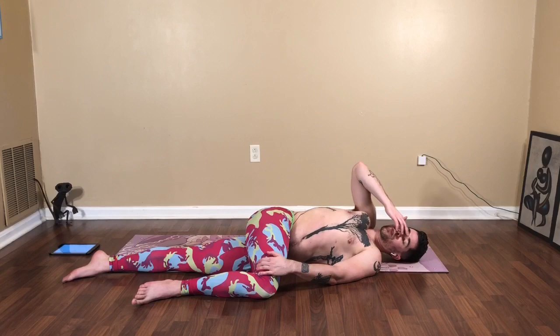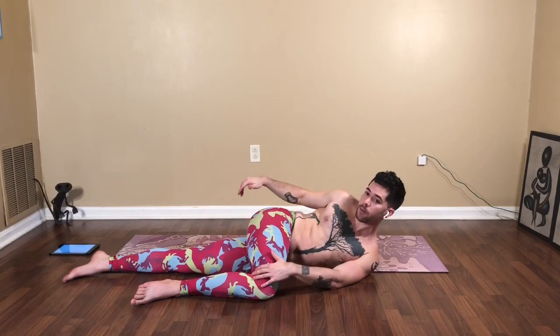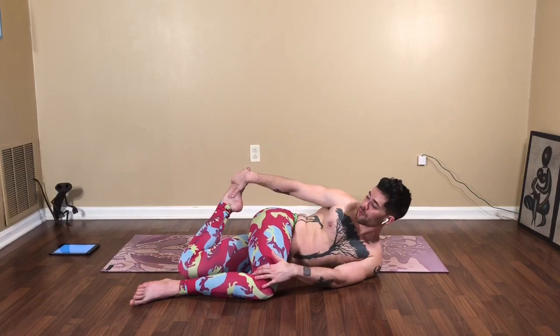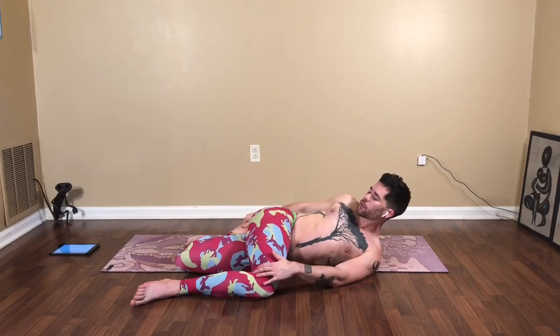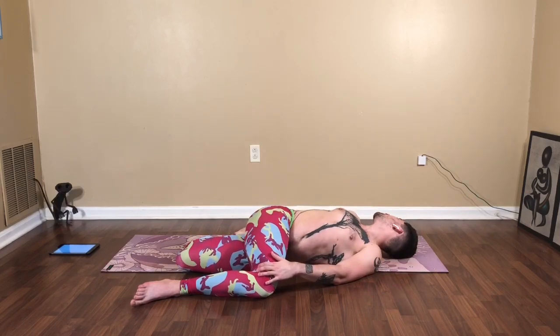Okay, so we're gonna go for a quad stretch in this shape right here. Right knee can stay where it is. See if you can bring the left foot up. Grab onto it with the right foot. Draw the foot towards the floor, keeping the heel in towards the glute. Come back into your twist.